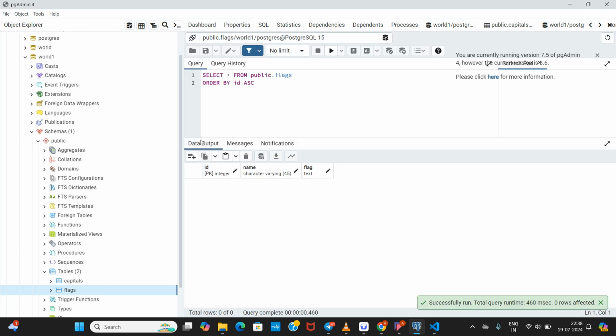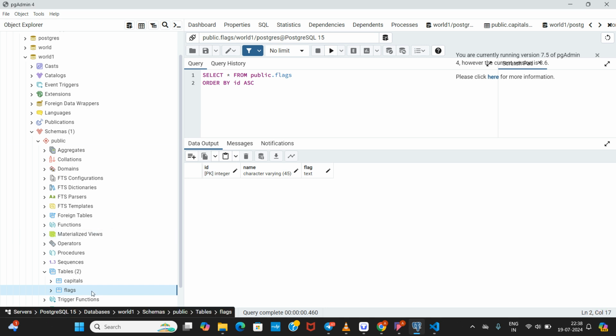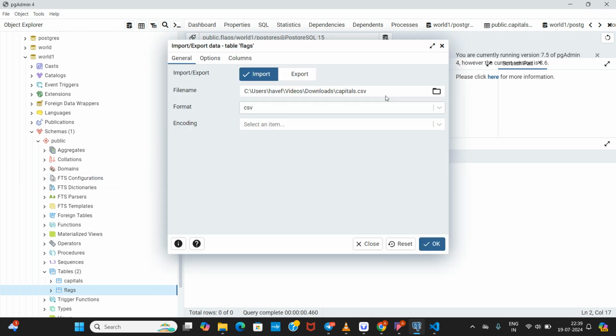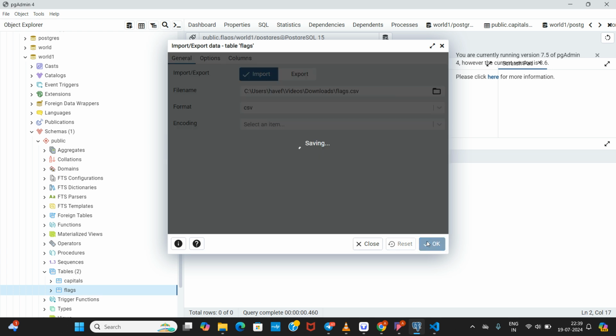So it was a success. The next thing I have to do is import the data into the table. So I'm going to import data and change this to flags. This one's in the downloads. If you are downloading the file, it must be inside your downloads as well. So I'm going to press OK.